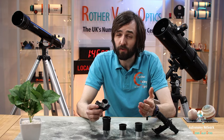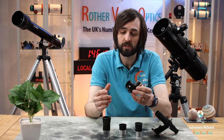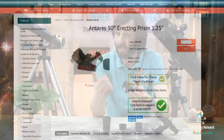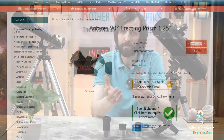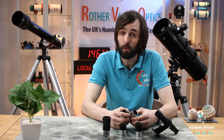Also, if you're going for a refracting lens, I would also consider changing the diagonal that comes with it. Now, there's nothing wrong with what comes in the box, but everything's going to be inverted with a standard diagonal. What you want to look for is maybe an erecting prism, and that's going to be on the screen now. Now, what an erecting prism does, it corrects the image. So if you're using it for daytime use, everything's going to be the right way around. So yeah, I would highly recommend looking at one of those as well.